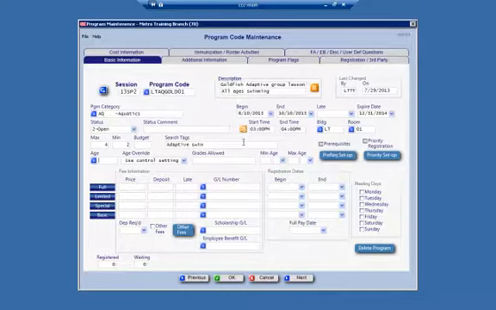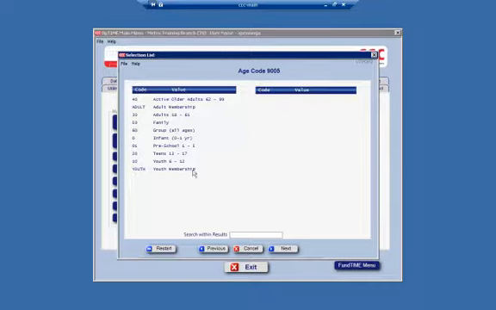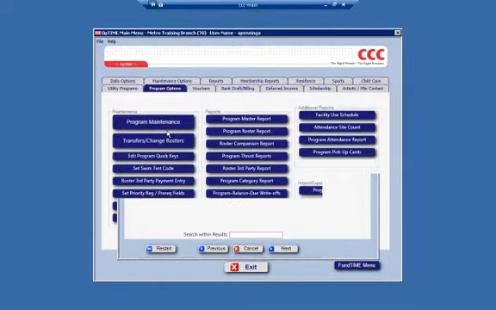This means if people search for adaptive lessons or swim lessons, this will come up. Then it's bringing me to the age box. I'll hit the lookup code here and bring in all the options for age. Since this one goes for all ages, I'll select group or all ages.